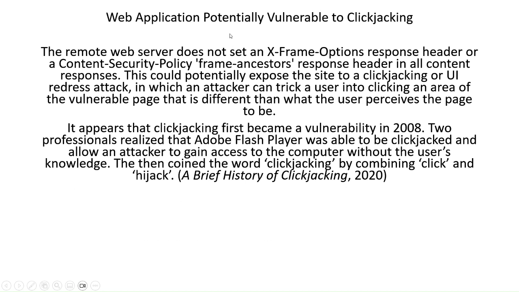Looking up one of the vulnerabilities that I was able to find, clickjacking. What I'm looking at here is how it started or how it came to be, so tracing it back to its roots. Well, first of all, clickjacking is basically when the X-Frame-Options response header is not set, and it allows you to force somebody to click on something that they did not necessarily want to click on. So this is a good attack to link with another attack.